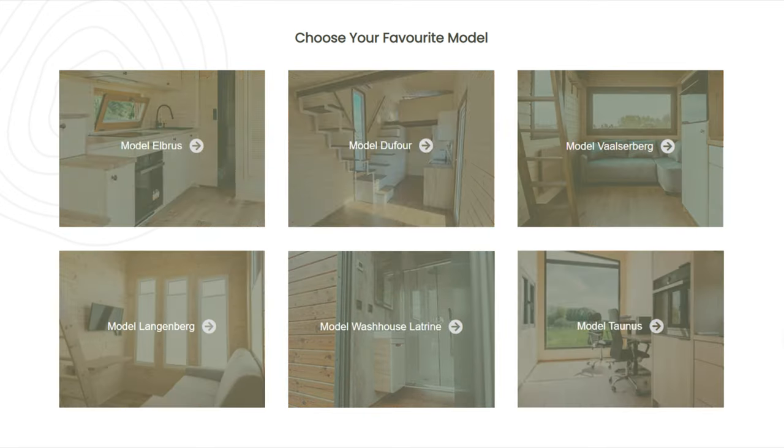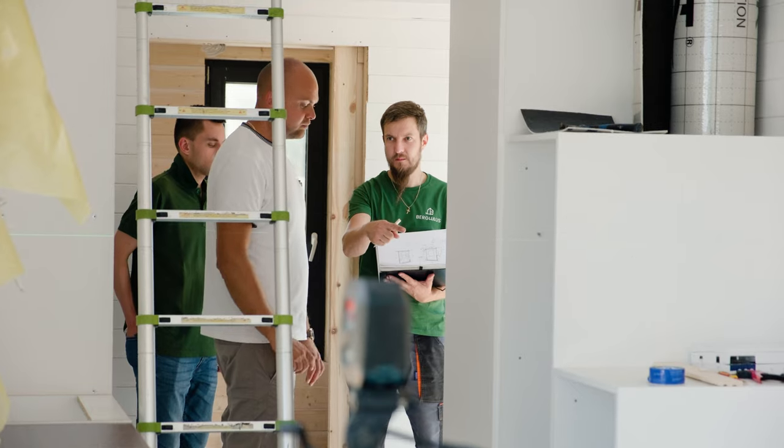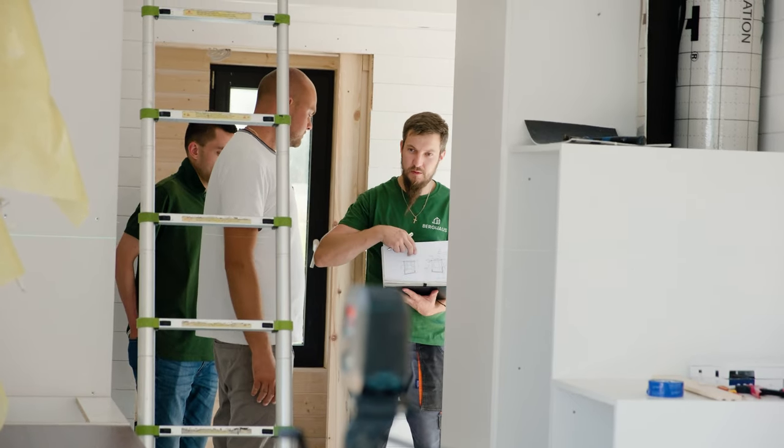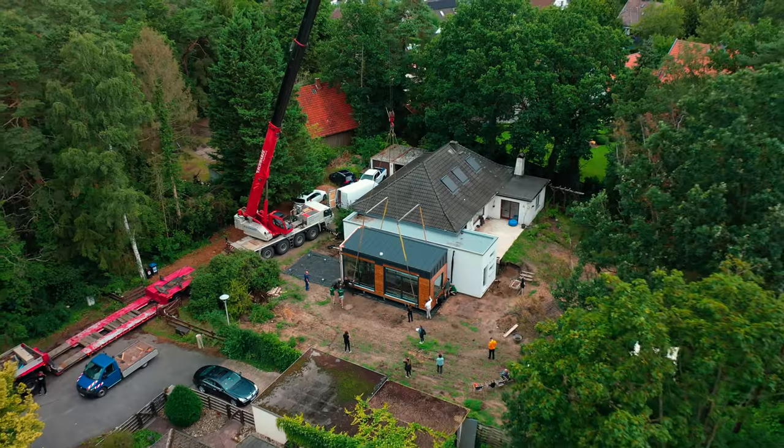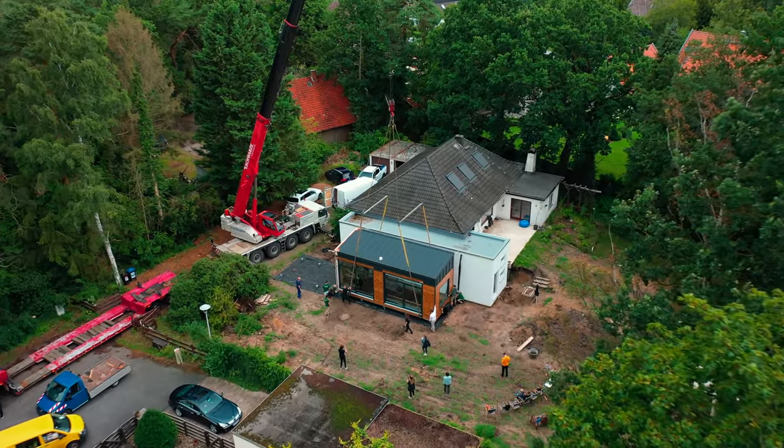Before the crane comes to lift it onto the truck for transport, I give you some general information about our offer. Either you choose one of the designs on our website, or you can work with us to create your very own project for your dream home, just like the family from Hanover, with whom we carefully planned this house. Though pictures say more than a thousand words, take a look by yourself.